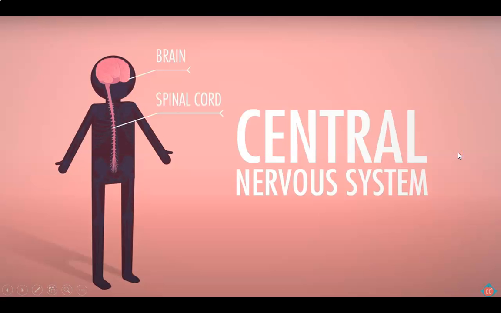Before we start, you don't need to get anything down here, but it is important that you understand this now. So we've got the central nervous system, which is made up of the brain and the spinal cord. Just so you're aware, skeletal muscle can only contract when it is stimulated by an electrical impulse that is sent from the central nervous system. So our brain and spinal cord have to send a message to our muscles to get a contraction.